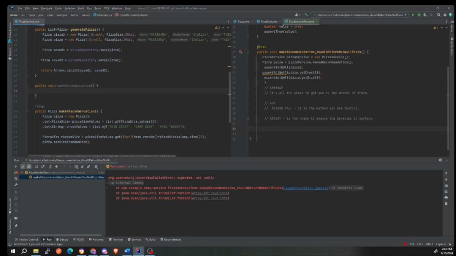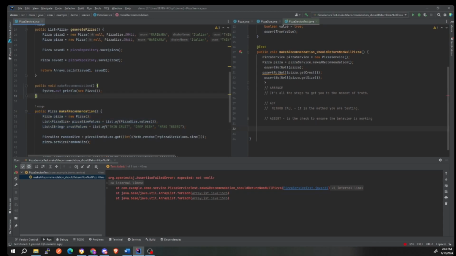Let's say I told you, hey, let's make a recommendation, and then you do something like this. Oh yeah, I'm going to print out, and then I'm going to do a new pizza like this, right? That right there is not as easily testable as this right here. Does that make sense? Can anybody tell me why you think this one is easier to test than this one? It returns an output directly, and you don't have to intercept the system.